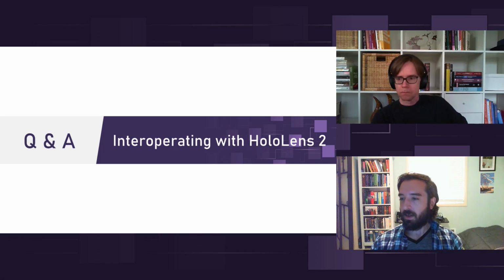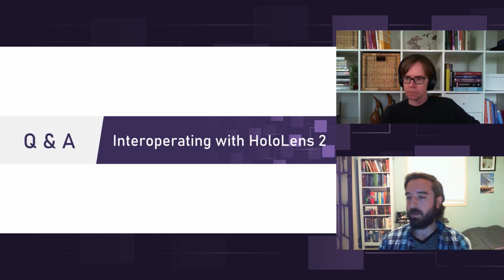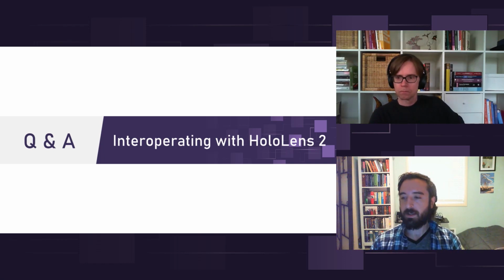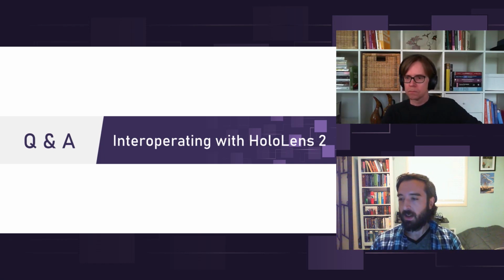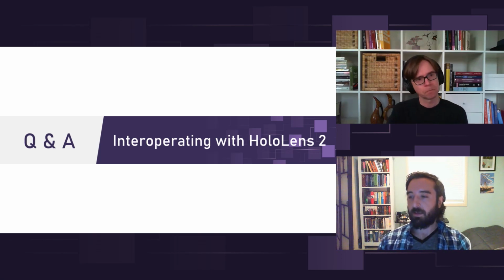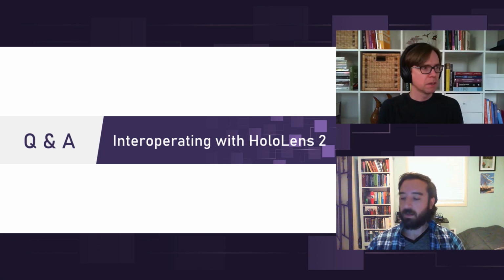Dan, there's this question about one of the features of ROS, which is the ability to have common or custom messages between distributed nodes. Are there common data types for the Psi ecosystem? Like messages that can be used for HoloLens and other devices? So, what are the restrictions on the messages that we send around?